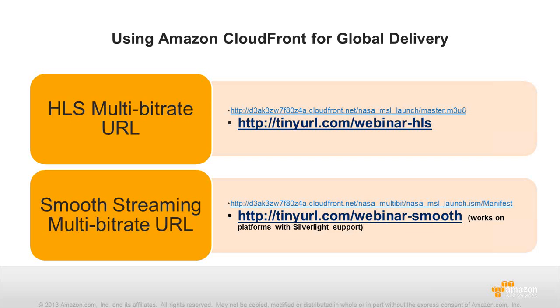The big difference here is that for the on-demand streaming, the demo that I just did, you actually don't need to run a media server. You're simply using Amazon S3 to store the encoded files in the case of Smooth, and then in the case of HLS, you're also using Amazon Elastic Transcoder to transcode those files, and then just deliver them directly from Amazon CloudFront without the need for you to run a media server on EC2.